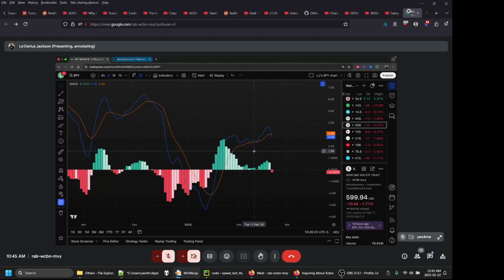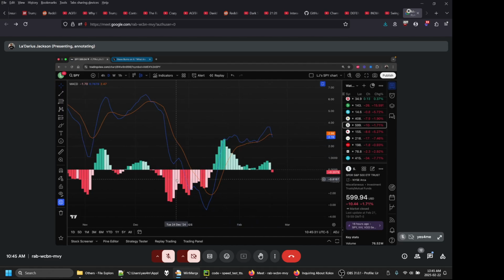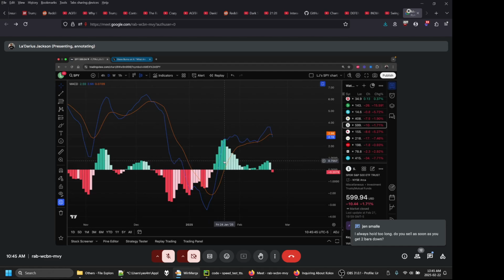But again, the MACD looks complex, but it's just two ways of displaying the same information. You got the lines. If you don't want to rely on the lines, you can use the chart. And another trick to this chart is that if it is dark in color, so you got this dark green happening, that means that the trend that is in is going to increase in intensity, right? So this dark green means that the uptrend is going to be increasing. This light green means that it's starting to get weaker.